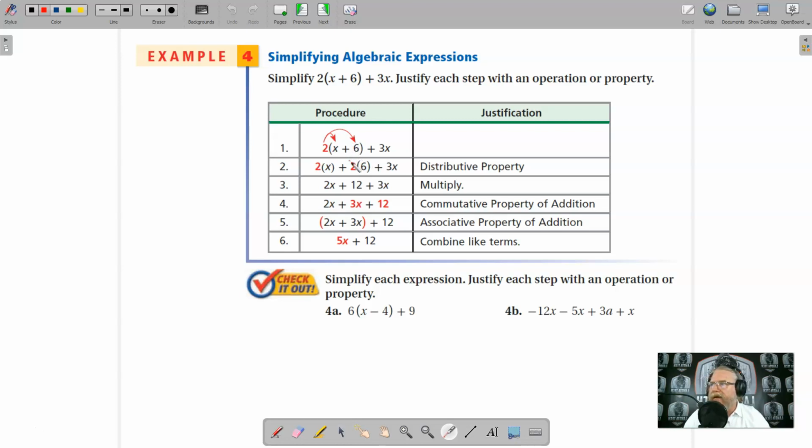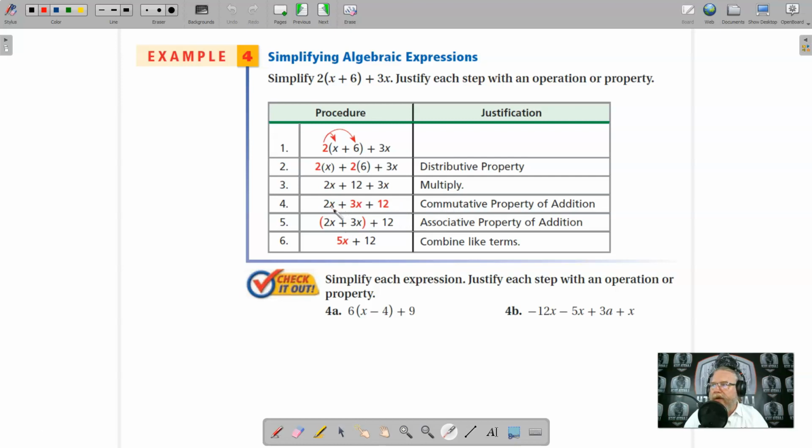So here we first have the distributive property. In the first step we're going to do 2 times x and 2 times 6. And we're going to bring down the 3x, so that's the distributive property. Next step is to go ahead and multiply: 2 times x equals 2x, 2 times 6 equals 12. The next thing we want to do is get the x's next to each other, so we're going to switch the place. We're going to switch 3x and 12, so things are moving, right? And so they change position, so that's the commutative property.